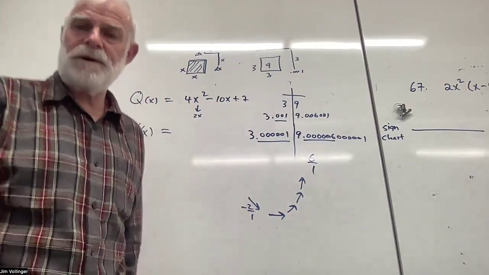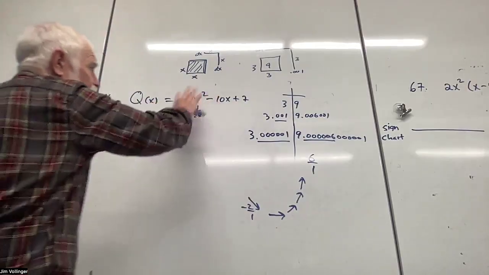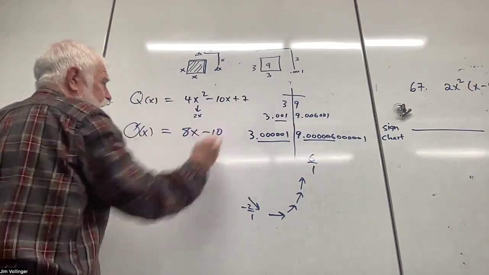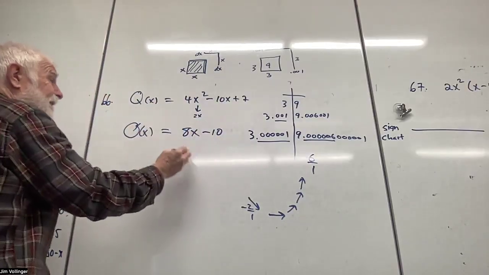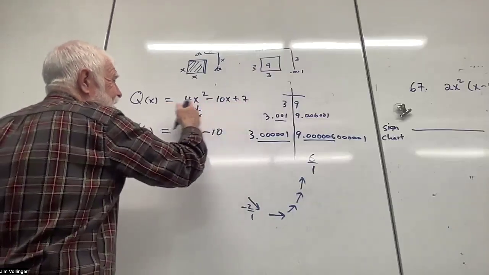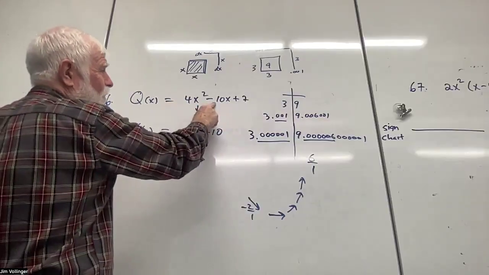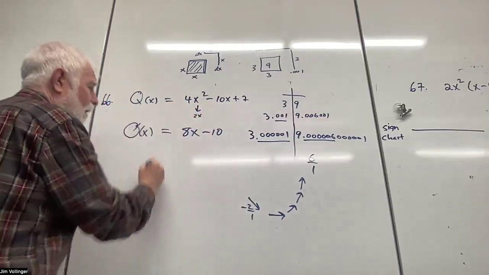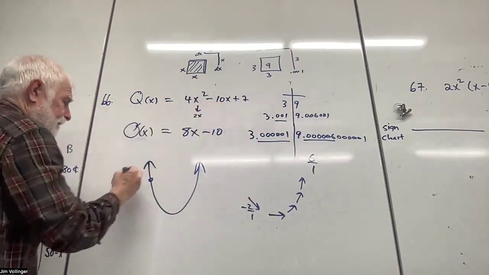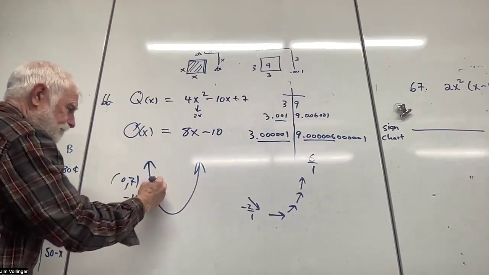That's what we call it when you get to that level of study, to get a feeling for how this is changing. Now, if I multiply that by 4, I'm going to get 8x minus 10 as a formula for talking about how, at any instant, I'm changing. Put 0 in. Oh, what a coincidence. I'm going down at 10 to 1. Oh, so at 0, I'm at 7. And I'm going down at 10 to 1.